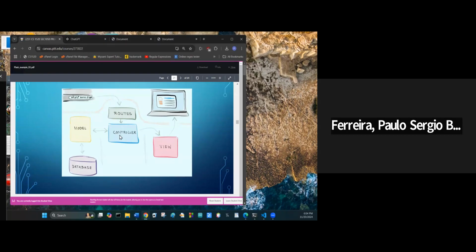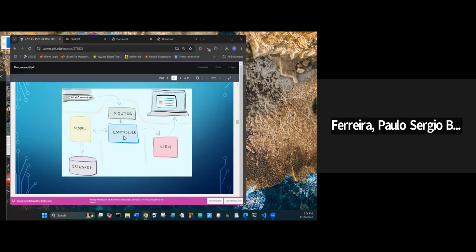So this is where the controller comes in. The controller is like our Python programs. We are going to create the object there. And where do I get that information? Normally it's from the pages you are working on.